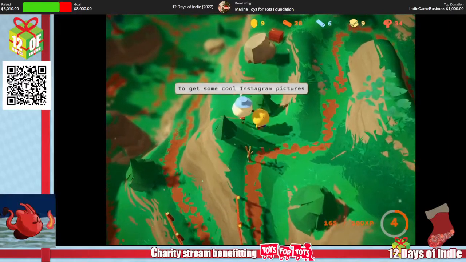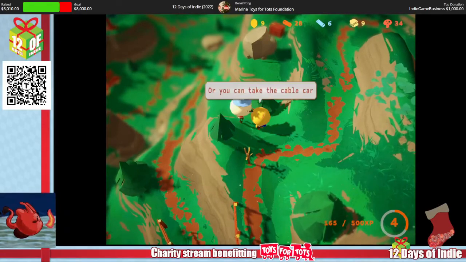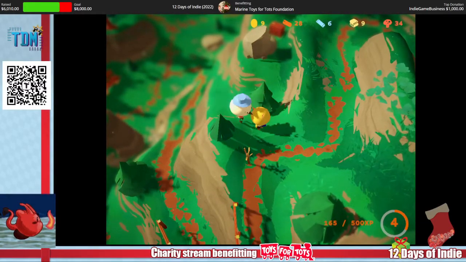If I want to go see Turtle Rock, you know, get some cool Instagram pictures, what's the quickest way? You can either walk along the cliff on the southern side of Turtle Rock, or you can take the cable car, which is on the northern side. Thank you.